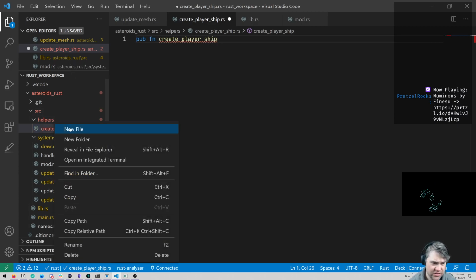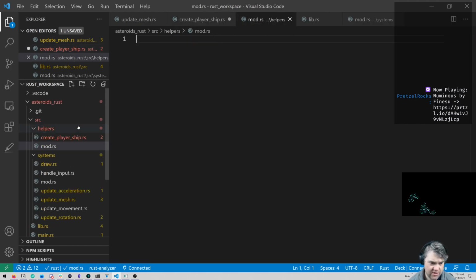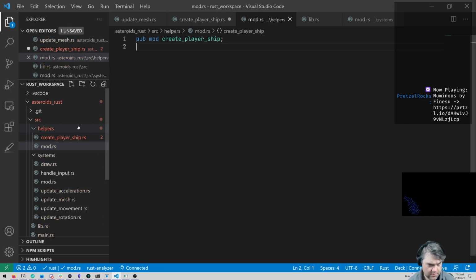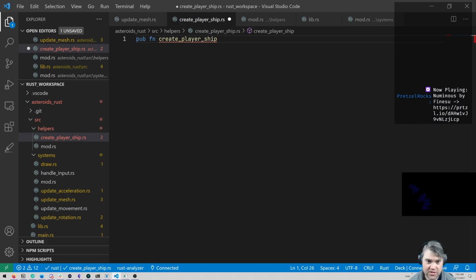I can't actually do this unless I also have a mod.rs. Then I can do this. Okay, so pub function, create player ship. What do we need in here? We know we need a context.